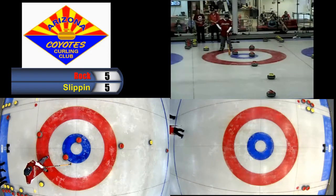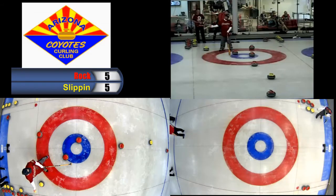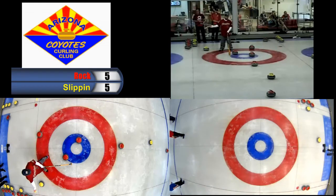Actually, a good opportunity here for Carl to take back control of this end. If he can hit this red and roll over a little bit towards the center line, and if he's not shot, he's going to be sitting second and very buried. Which wouldn't be a bad scenario, never a bad thing to give up one when your opponent has the hammer. Generally speaking, when they have the hammer, you're fine giving up one. You always want to get at least two when you have it.